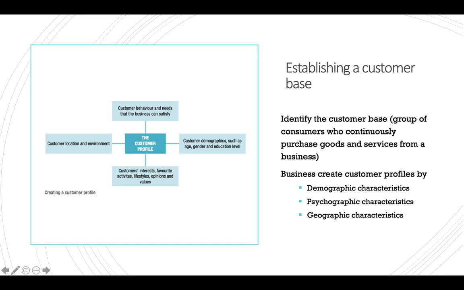How do we establish a customer base? We need to identify the customer base, or the group of consumers who will continuously purchase goods and services from the business. We do that by looking at the demographic, meaning the age, gender, and education of customers. We look at the psychographic characteristics, so their interests, activities, lifestyles, opinions, attitudes, and behaviors. And the final one is geographic characteristics, which is their actual physical location.